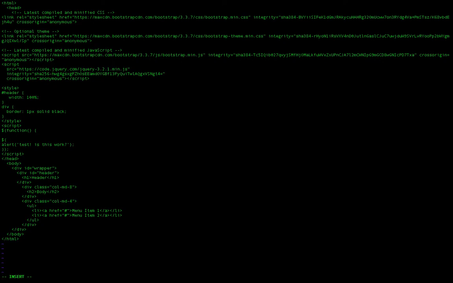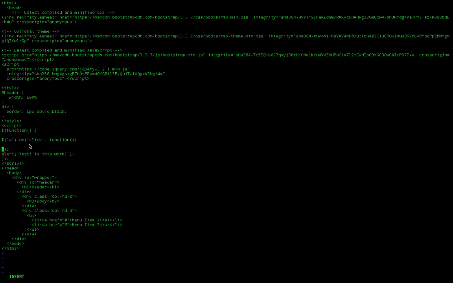So you're saying jQuery, find all elements that start with A or that are A's or links, and on click, do this function. Okay. And we're no longer just going to alert on load, but this code is attaching a function to the A's when the page loads, and when a click happens, clicked, whatever.